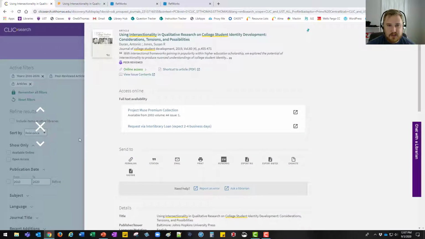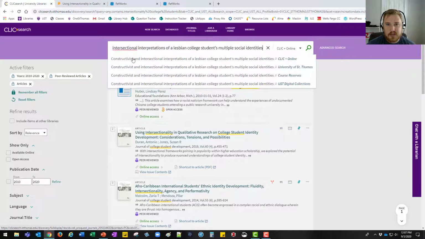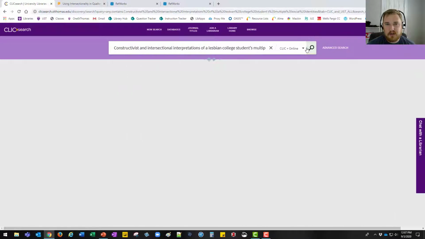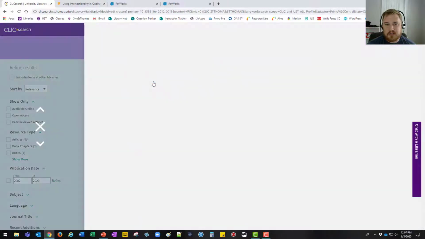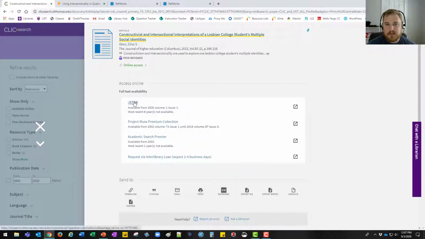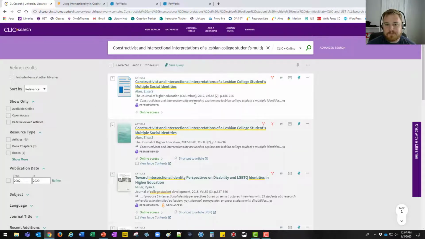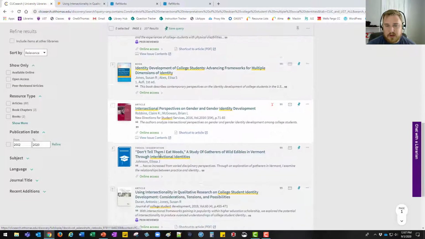And then I can actually go search for this. Remember, Click Search tries to search everything we've got. So I'm actually just going to put this name of it right in here. And it will search to see if we have it. And it says, yep, we have online access. So there we go. Looks like there's 2 records here, but I could send this one to RefWorks, and we have this one from 3 different databases. So you could continue using this in Click Search.